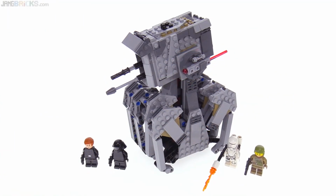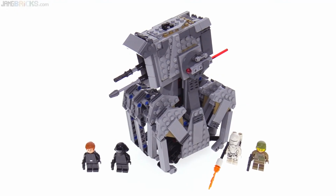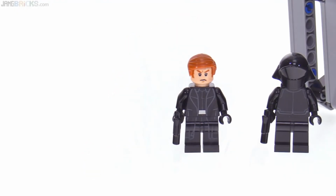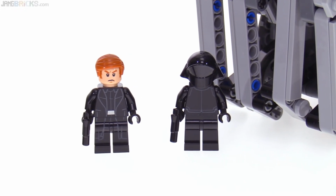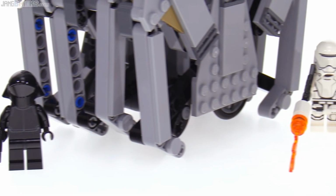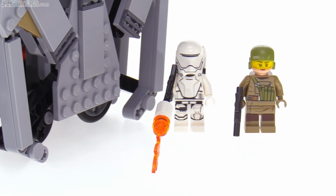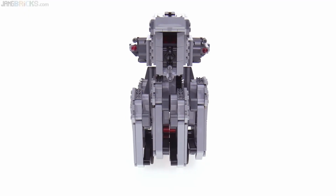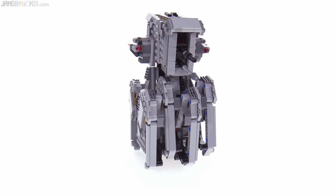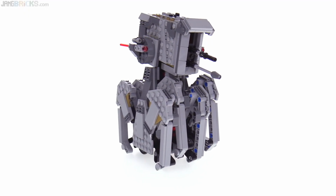The smallest bad guy set is this First Order Heavy Scout Walker. It comes with an annoyed General Hux, one First Order Gunner, a very nice First Order Flame Trooper, nothing new there though, and one Resistance Trooper. This looks unique, weird, potentially really ugly.